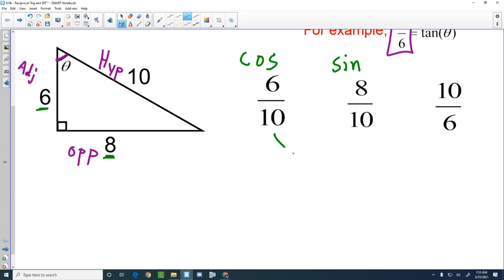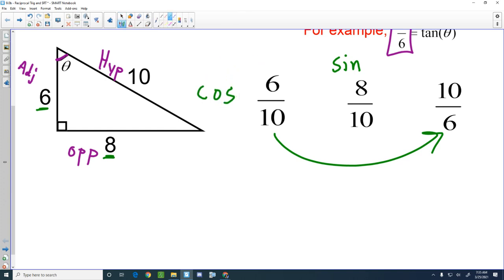What's the only difference between these two? Flip it. What do you call that? Yeah, when you flip a fraction, that's a reciprocal. So if this fraction is cosine over 1, 10/6 would be 1 over cosine. It's the reciprocal. And if any of you noticed the name of today's lesson or looked on the board, you'd see that we're learning reciprocal trigonometry today. Dun, dun, dun, dun.